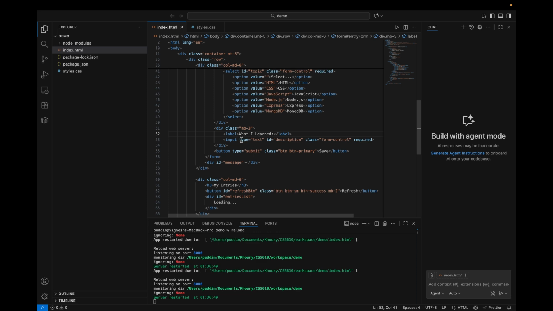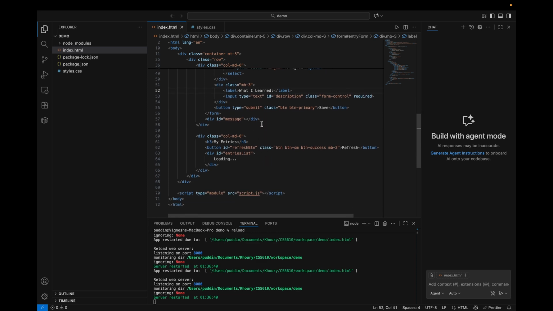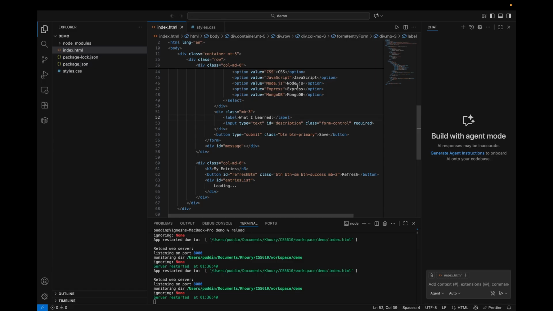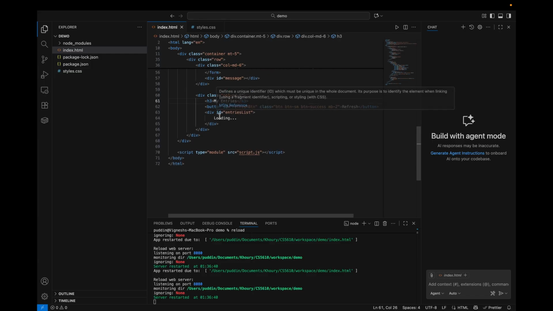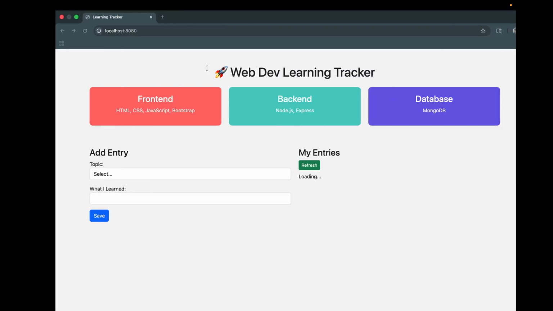It's basically an input where we can type in what we learned specifically. So for example, JavaScript, today I learned about variables and all those things. And then we have my entries here. This is the main part which should be populated by the JS, which I've written. I'll just put it here in some time. So let's just see the front end for now.